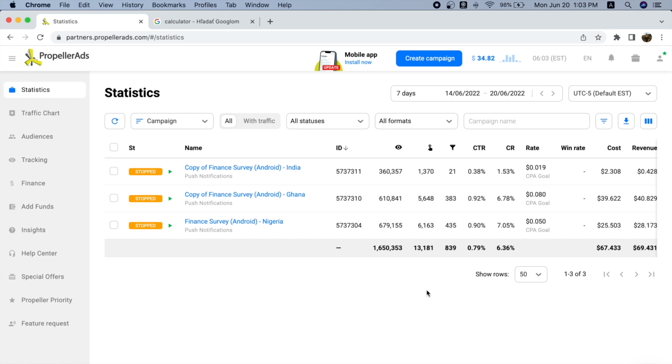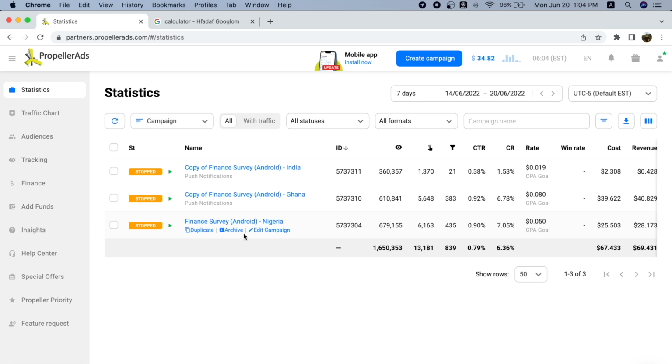Another trick to optimize a campaign is to add more ad creatives. Just like I mentioned, add more ad creatives because, for example, some campaigns might get fewer impressions, right? So a trick to use if your campaign is getting very low impressions is to add a new ad creative. When you add a new ad creative, it goes into a testing phase, which means Propeller Ads pushes it out to a lot of people to get some fast results back. So if your campaign is slowing down, just add a brand new ad creative.